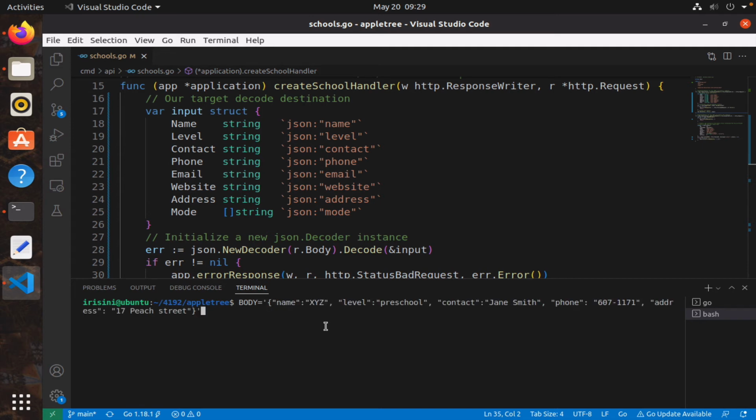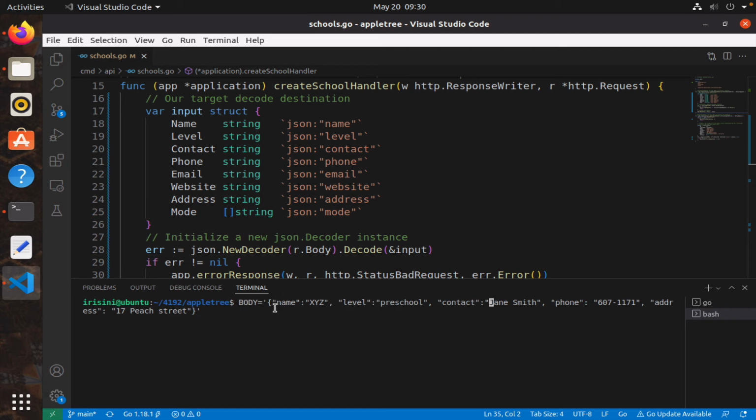All right, so I have body equal, notice there's no space. And I have a single quote here and end with a single quote. So I have name, I have level, I have contact, I have phone, I have address. So I basically left out a couple of them, okay?